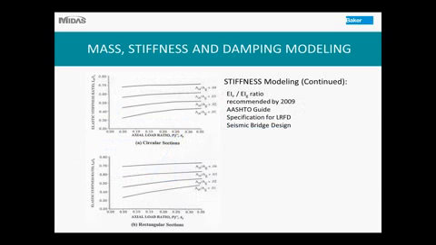Instead of doing the explicit moment curvature analysis, the 2009 AASHTO guide specification already gave you the EIe over EIg ratios, which are given by these two figures here. The top figure is for the circular section, and the bottom figure is for rectangular sections. Obviously, your moment curvature curve will depend on your reinforcement ratio and your axial load levels. So there are different curves for different reinforcement levels and different axial load ratios. Instead of doing a moment curvature analysis, you can just pick your points based on your design sections and the axial load expected in your column. Just pick a point from this curve and use it as your effective stiffness.